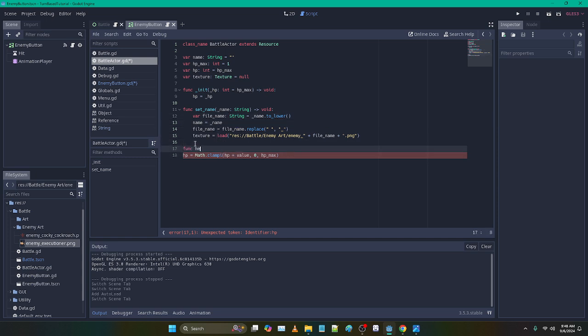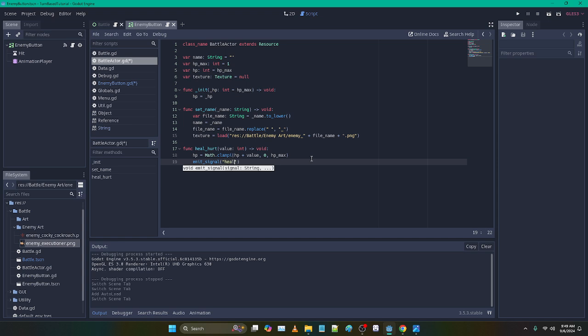Okay, function heal hurt value int. Indent that. Init signal. HP changed.